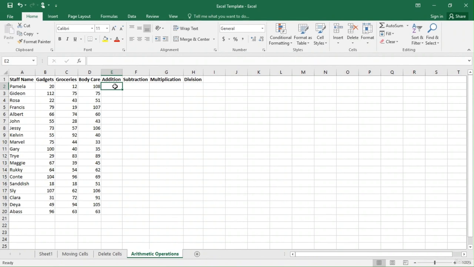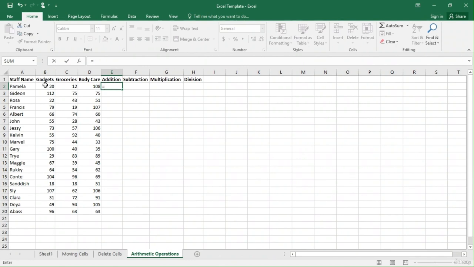In Excel, you can add numbers manually. For example, you can simply start with your equal sign and add any number. Say, for example, you want to add 5 plus 5. Simply insert the numbers manually and press your enter key, and you have your value. However, in this case, we are not adding manually because we already have our numbers here. We are going to select the individual cells to get our answer.